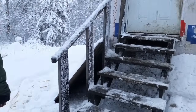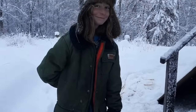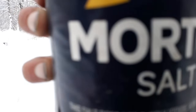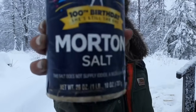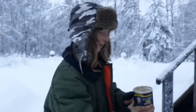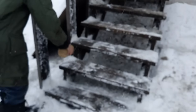Okay, so how we live, having to deal with these steps this year anyways. This is our secret weapon to keep them not so icy. Lily, show them the secret weapon. What is this? Morton salt. All right, Lily, show them how we do it. Right. You know, like I said, this is kind of the cheap way to do it.